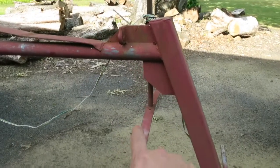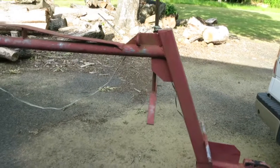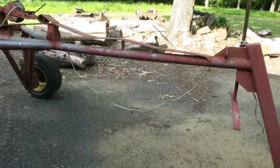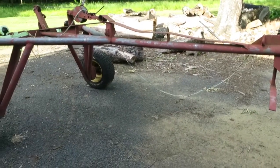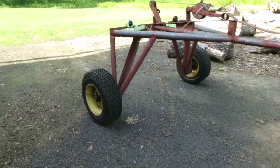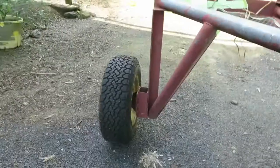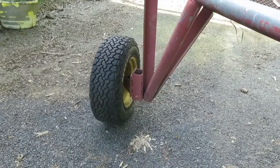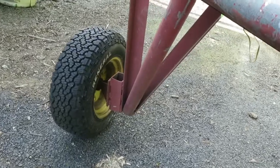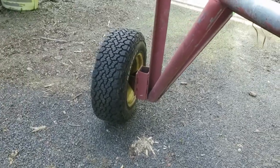This attachment right here has a little twist knob. It can go up and down. I wish I had a couple other ones for multiple lengths, because it's kind of a booger to pick up short logs with it. Here, I've got some heavy-duty tractor tires. The axles on these, he had pulled off an old heavy-duty hay baler, and I had them looked at, and they were in good shape, and I was told that, man, that thing is solid. For everything that I've picked up with it, I have not had any issues or worries with it.